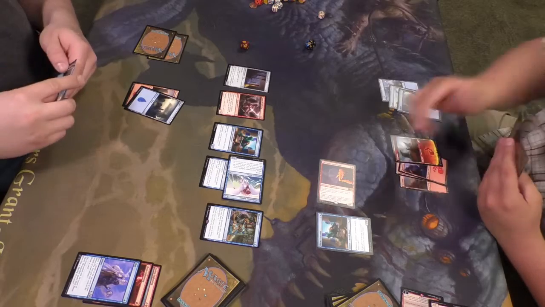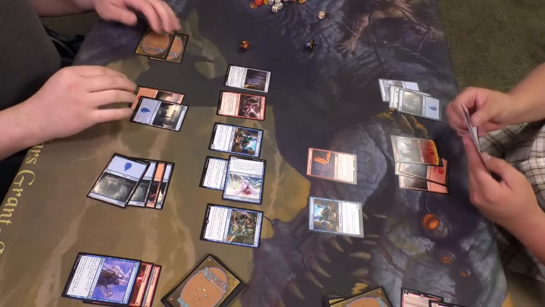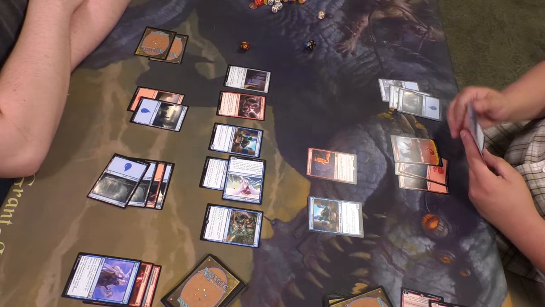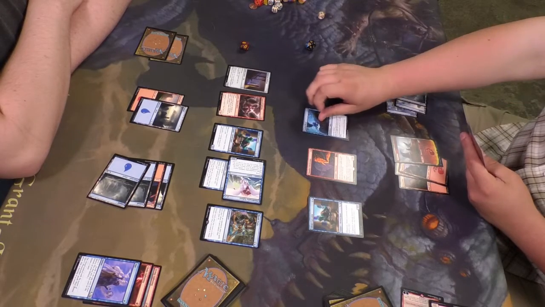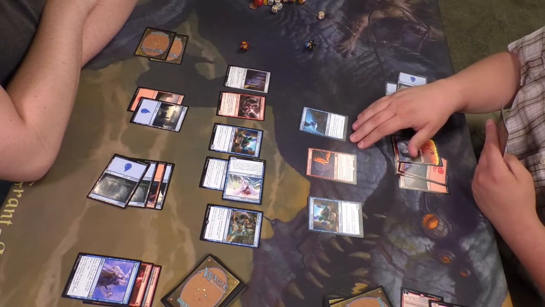I will untap. Upkeep. I will draw. Hey, you can search your library now. I appreciate him. Fun stuff. I'm just having fun. I will tap for 3. I will play Rousing Read, which enters as a 1/1.